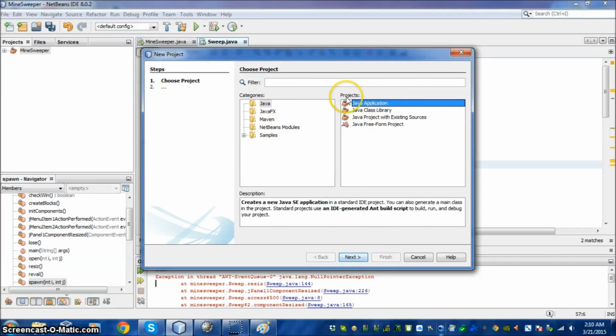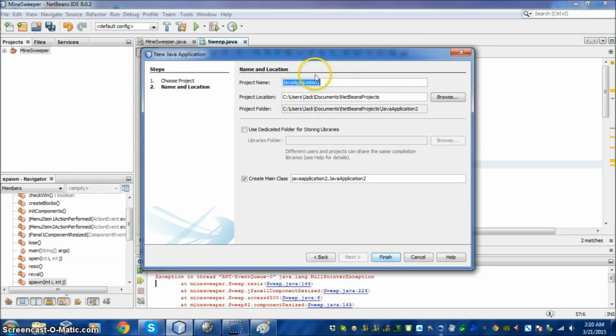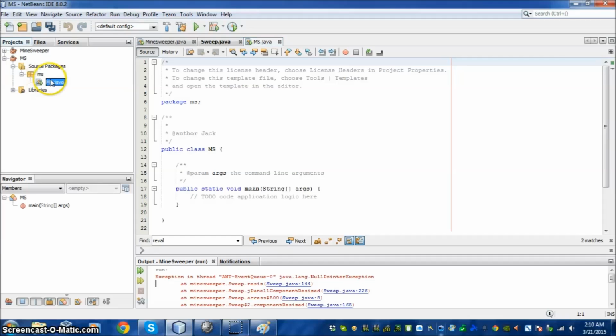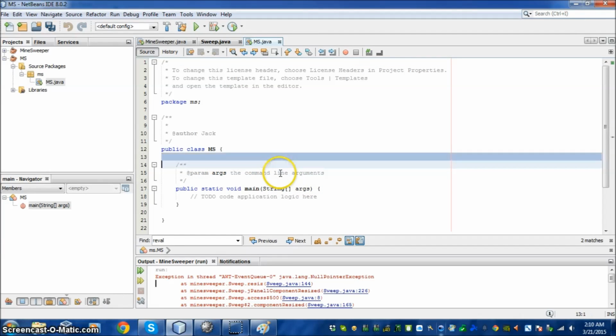So let's go ahead and create a Java application, as seen in the other one. MS will be Minesweeper, right? Okay, now we have the main class, and let's cut all of these out because it looks really cluttered.